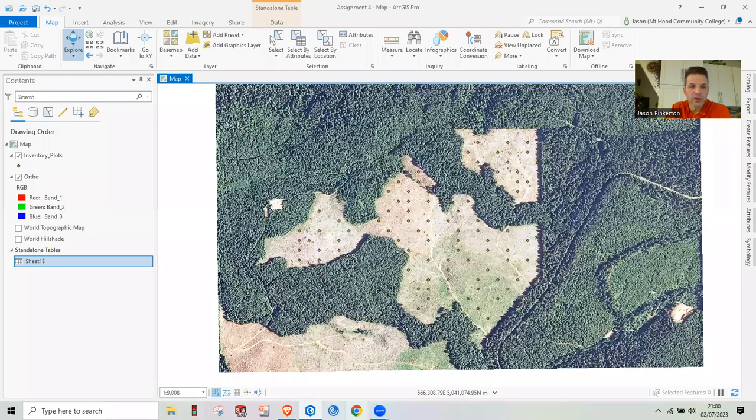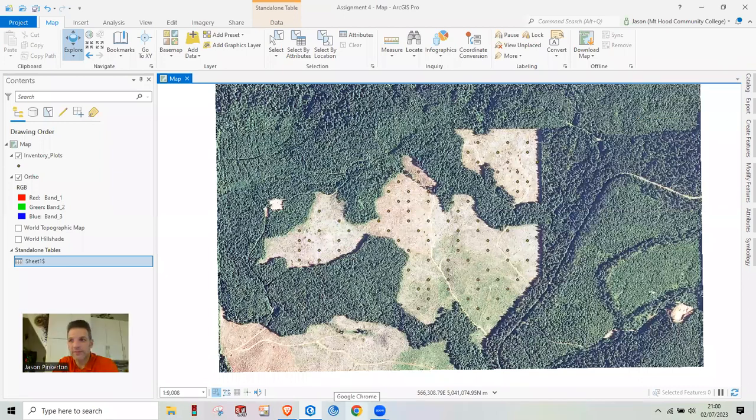And we can launch Arc Pro. And within Arc Pro, once you've created that folder link, best thing to do here is just start with a new map project. I titled mine assignment 4, and it'll bring you into the virtual page. You will be missing these layers, and I'll show you how to add those.